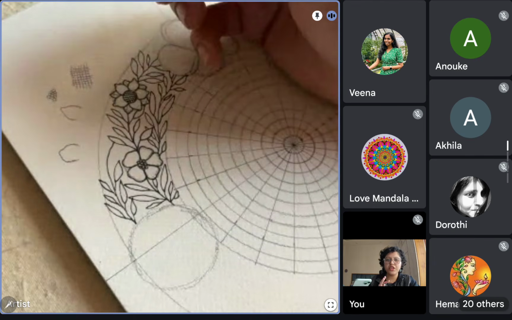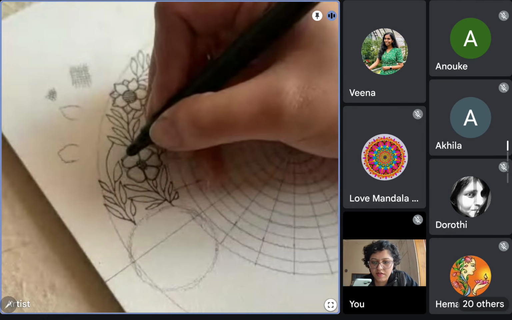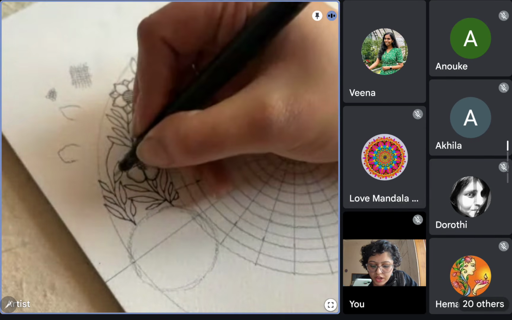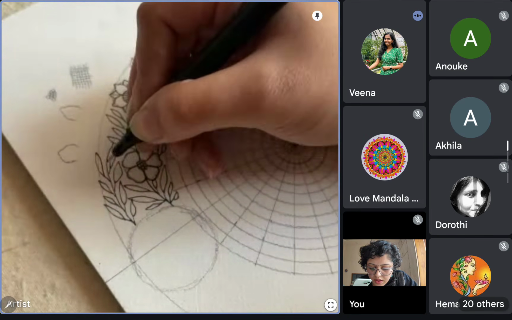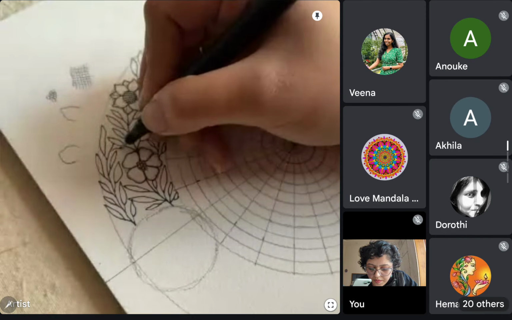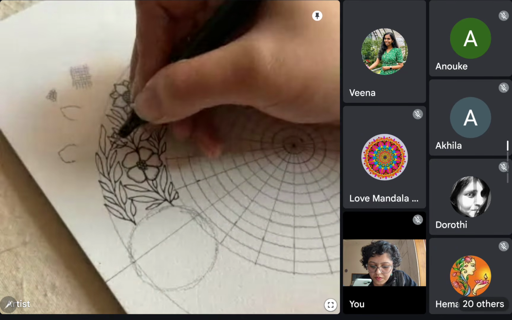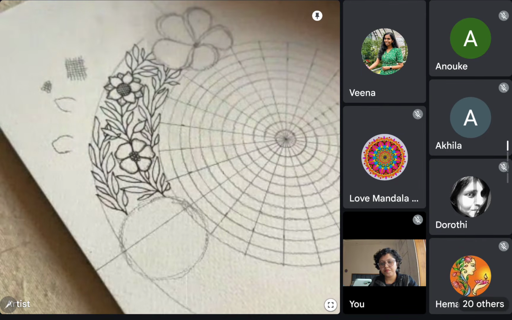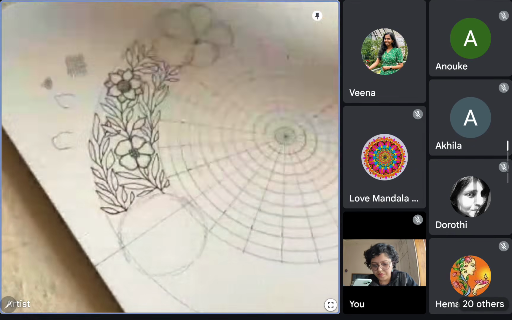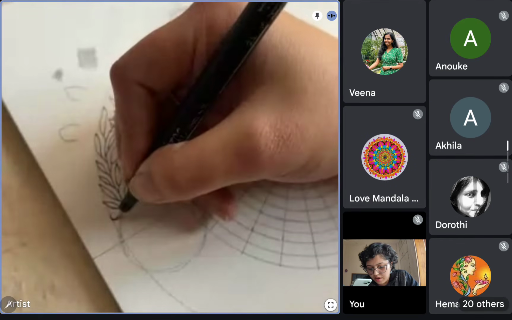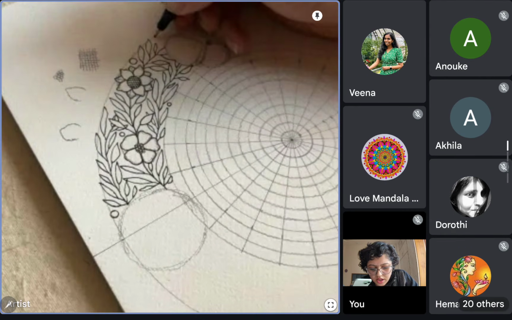Now, when you're doing the leaves and you know that these are fillers, that means you want to fill the space. Make sure you're making them in a way that the leaves are actually covering up space. Okay, so here I made a bigger leaf because I know this is going to cover up the space and I don't need to do anything else now. Okay, now randomly in between, just as a filler, you can do some small circles like this.